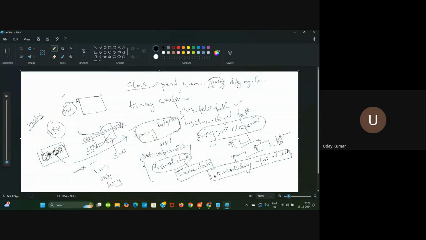You have defined something called max transition. You give it using set max transition. You have given some value of 0.3, but the tool exceeded to 0.4. Then your DRV violation will be minus 0.1. You need to fix it. Sometimes you need not address it because this is not a real violation.